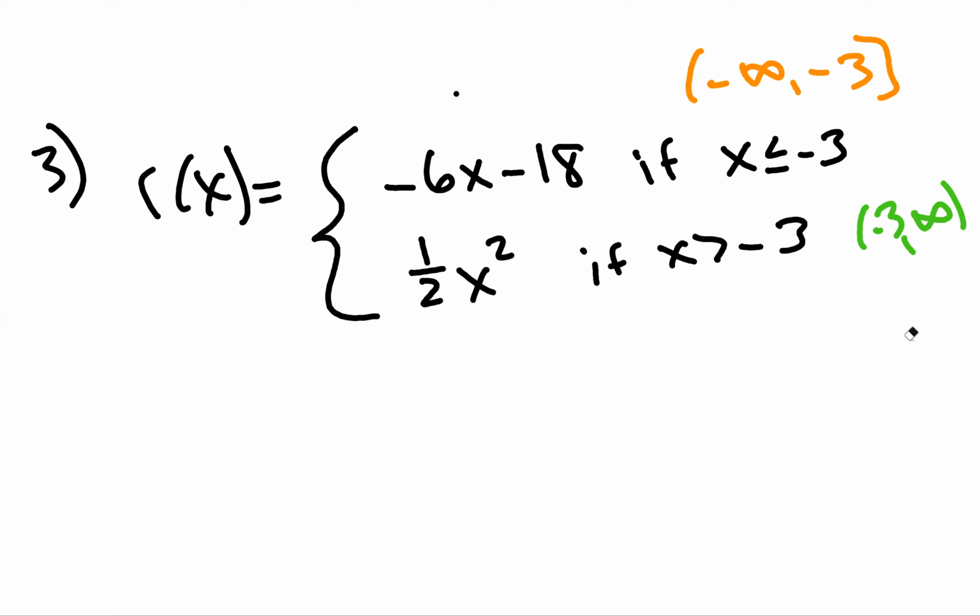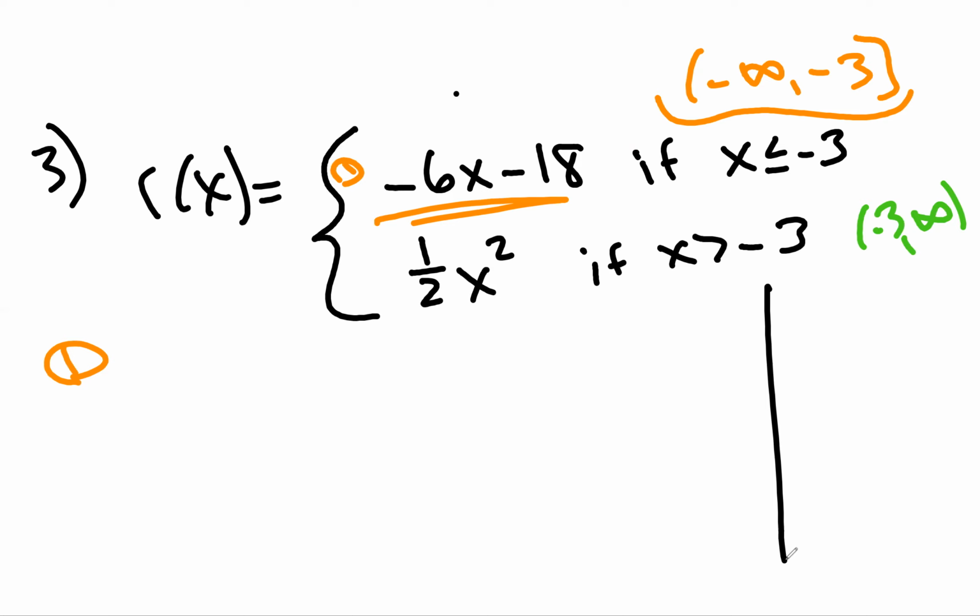The second thing that we're going to have to do is take a look at each one of these separately. So we're going to say that this one is number 1, and we'll do it over here. According to this, if x is between these two numbers, I'm going to use this function, and I have to graph this. So somewhere over here, I'm going to have a graph, and I am going to draw a line.